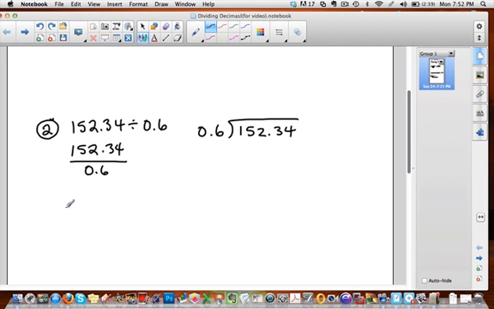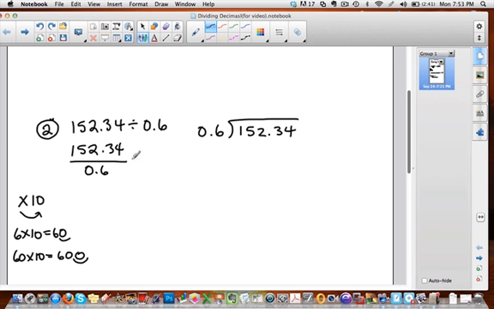You have to remember that when you multiply any number by 10, you move the decimal once to the right. In other words, 6 times 10 equals 60. I move the decimal from here to here. 60 times 10 equals 600. I move the decimal from 60 to there. Conversely, when you divide by 10, you do the same thing, but we'll look at that a little bit later.